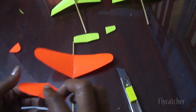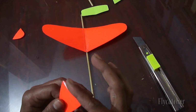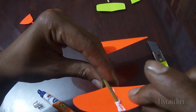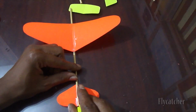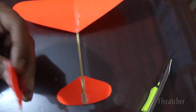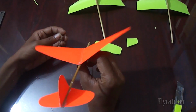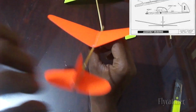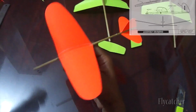Remove it. Apply glue in the center section of the tail on both sides, and then insert this tail. After that, cut a slot for the fin. Apply the glue on the fin, and then remember one thing: when you're fixing the tail and fin into the fuselage, check the correct angle. This angle and this angle as given in the picture.